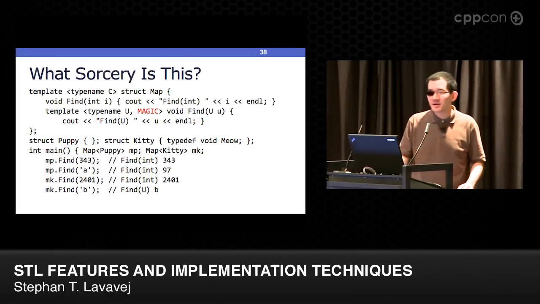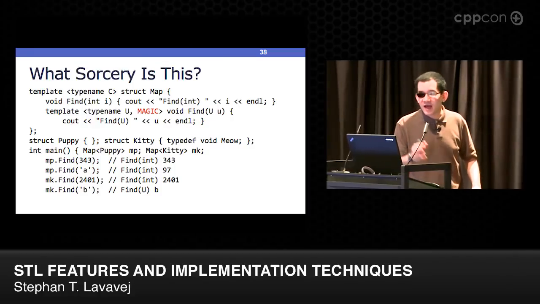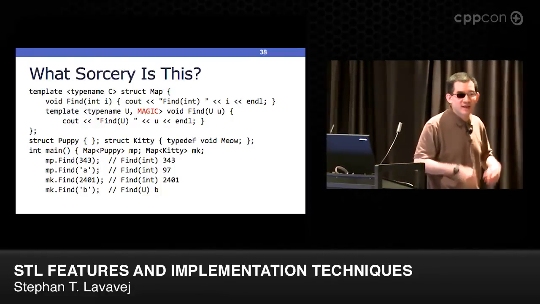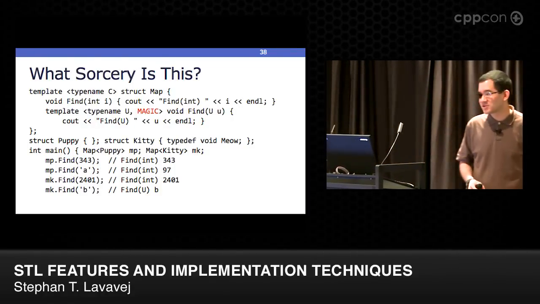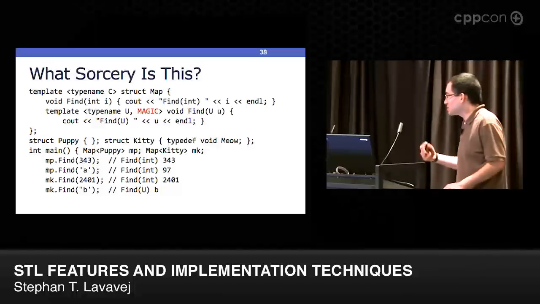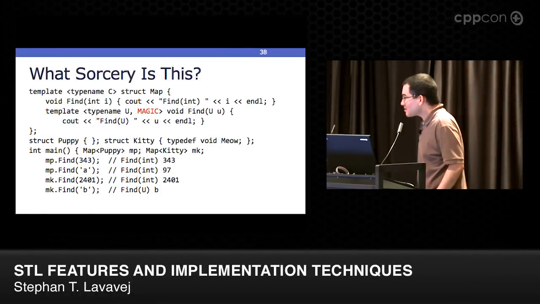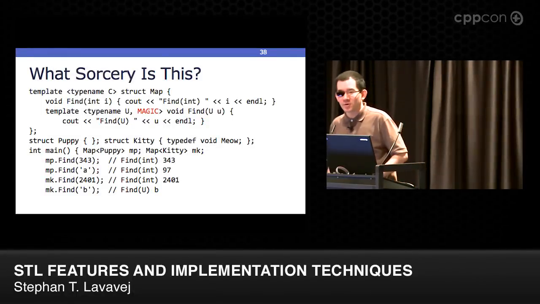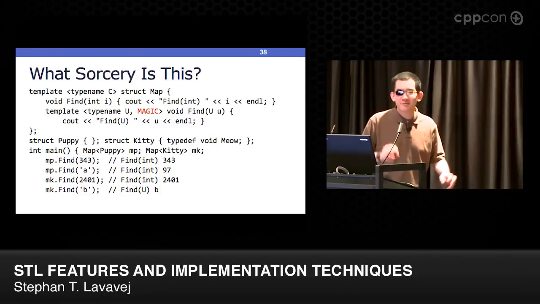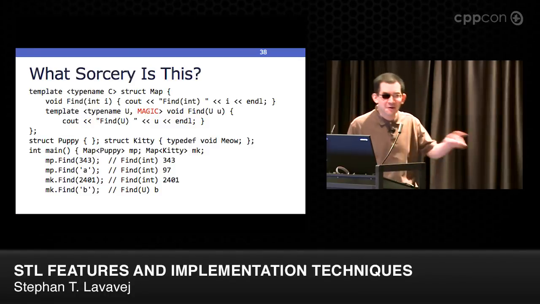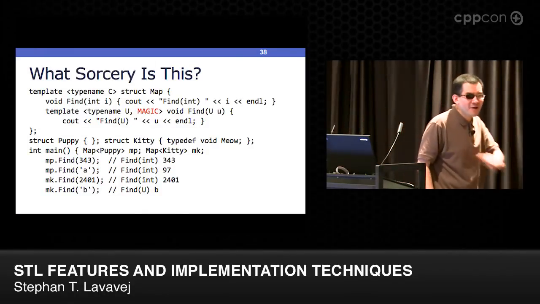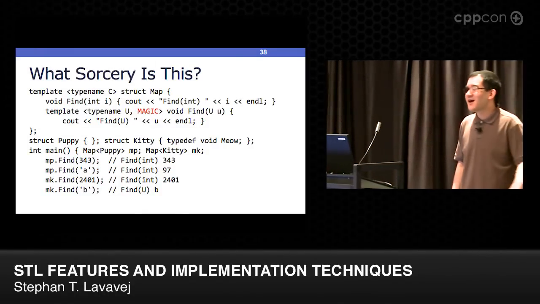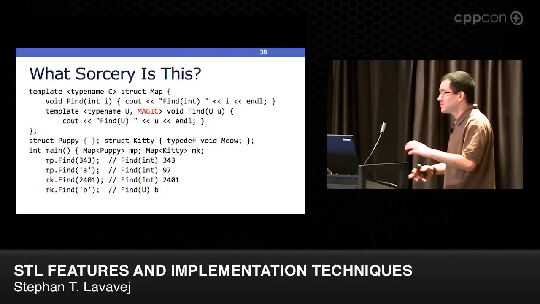But if my comparator has this nested typedef, I want the find templated on U to light up and participate in overload resolution. So if it's applicable, I want it to jump in and be considered. When I heard about this feature in C++14, we were working with Dinkumware, trying to get this in. And I was all ready to say, OK, I know exactly how to do this. I know how to sense for the presence of the nested type. I know how to use tag dispatch. I can totally do this. I'm willing to write just a ton of code, ton of spam.